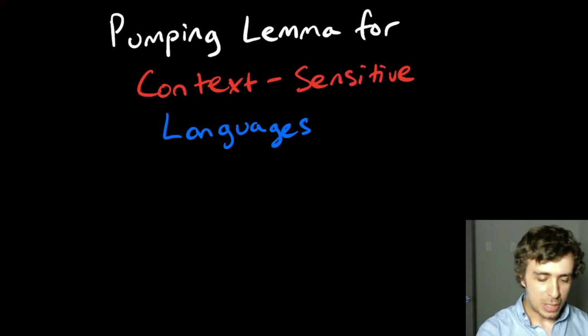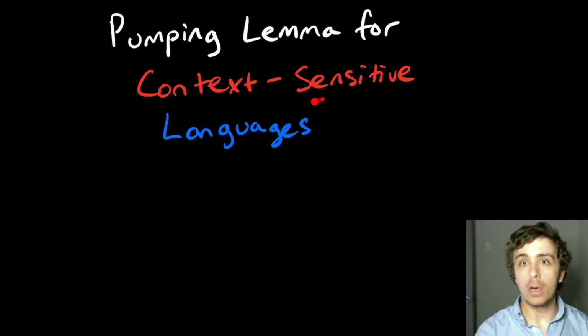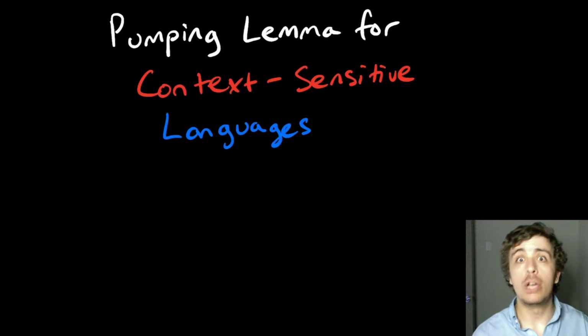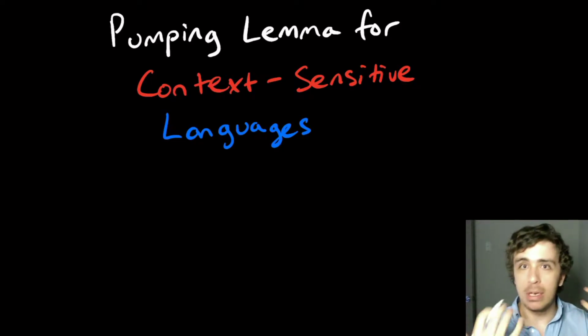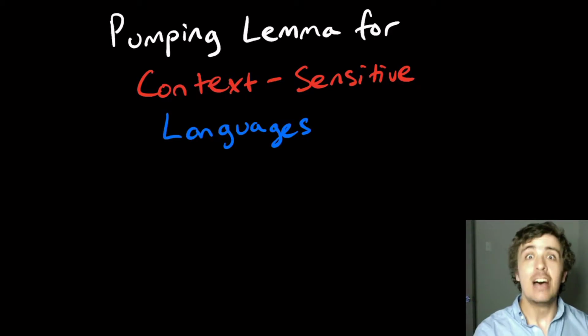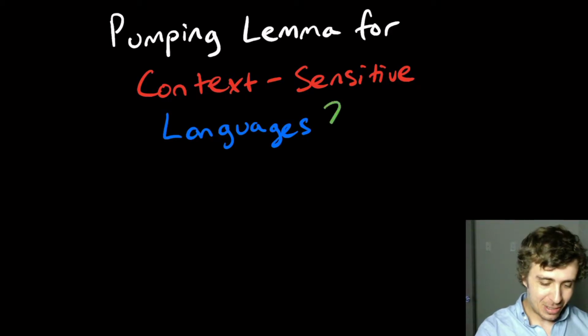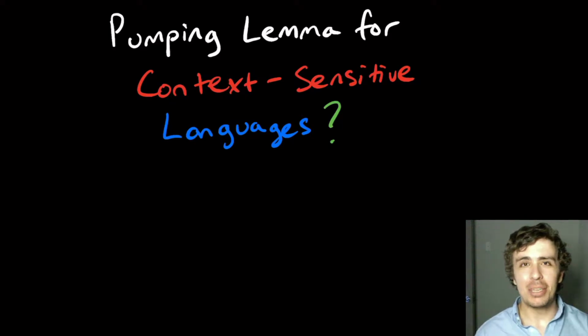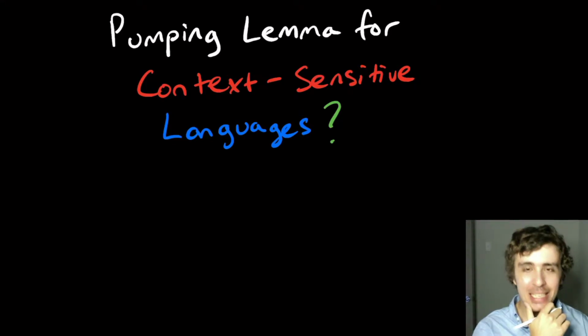Right, so I want to talk to you about the pumping lemma for context-sensitive languages. We started talking about these things called context-sensitive languages, which generalize context-free languages, and I want to talk about the pumping lemma for these languages. Or not. It's actually a somewhat open question as to whether there actually exists a pumping lemma for the context-sensitive languages, which is pretty interesting.